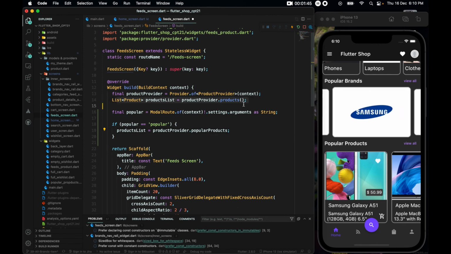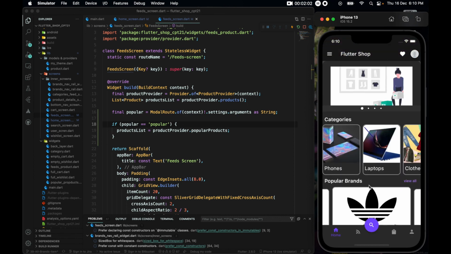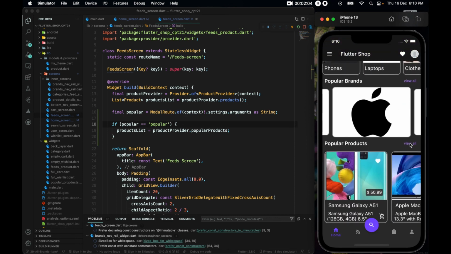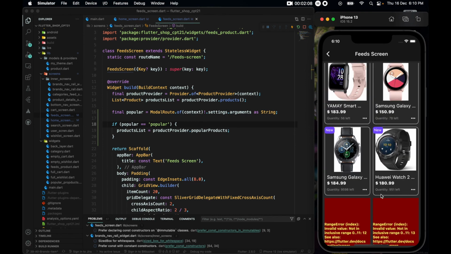So this list that we're using for the entire place, if we get this for our variable, I want to set this list as the popular products. So with that, let's save it. Let us also hot restart and come down. Let's view all and see we only have the popular items.